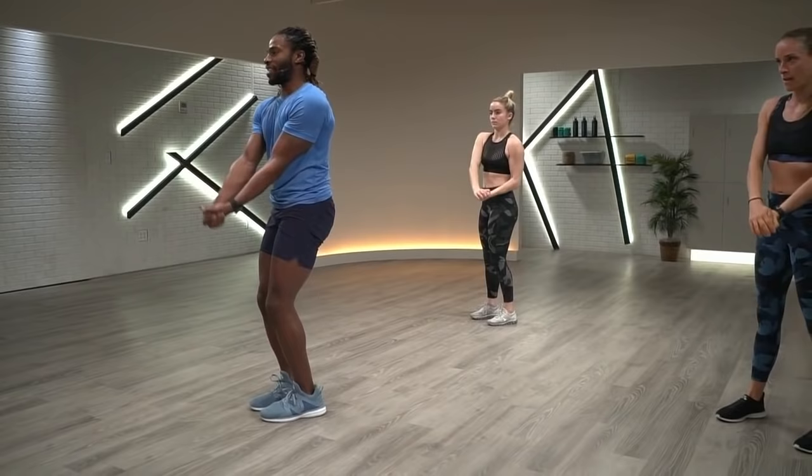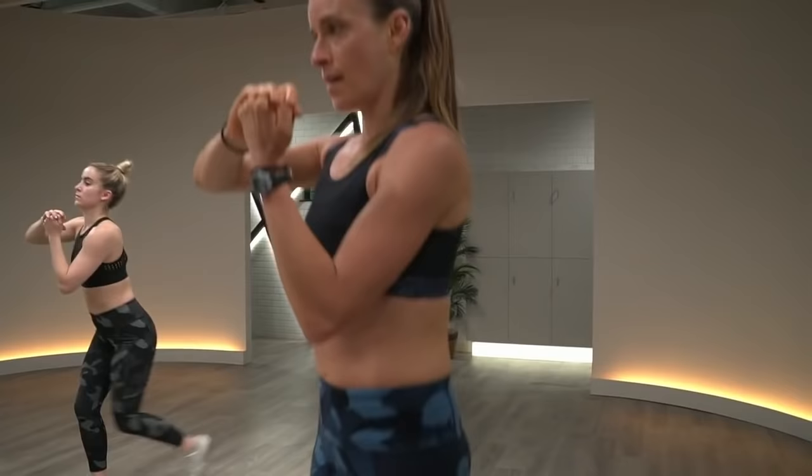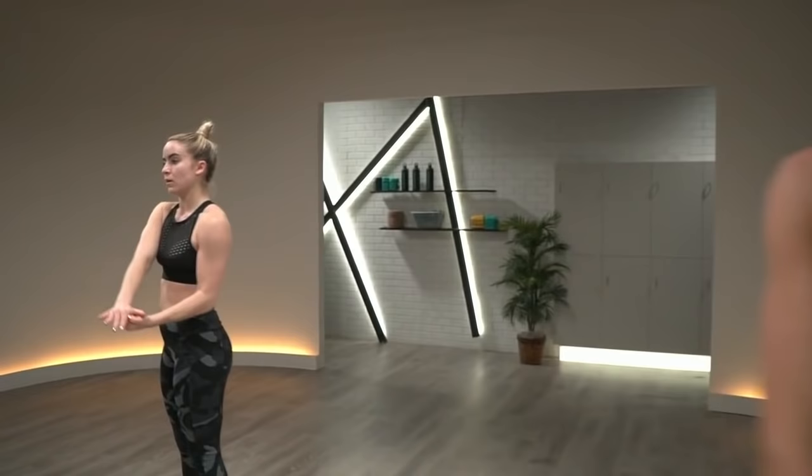Reverse lunge, we're gonna start on the left side. 3, 2, 1, let's go, reverse lunge. Give me 1, give me 2. Bicep curl, left side. Take it on again. Good. Most of us will get right around 3 reps in. 3 good, solid reps. Good, you guys, we go right to your right side in 3, 2, 1, come on, switch it up.